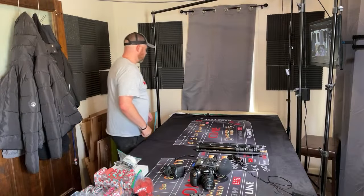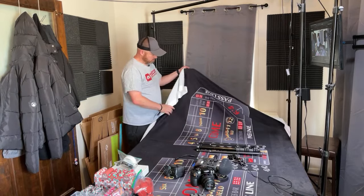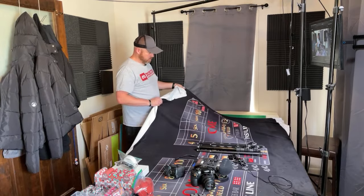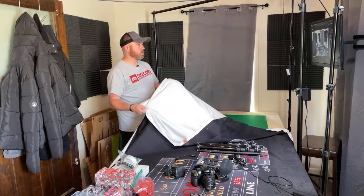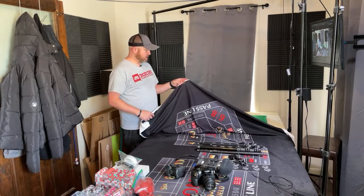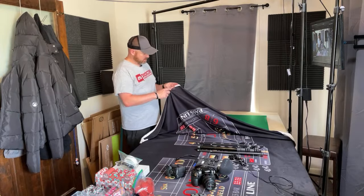All right, so the table. So this is the felt, or I mean, it's not officially a felt or anything. It's just what they use now, like a microfiber type cloth. White on the back. Giant stain. It's elf blood, actually, from my elf channel.